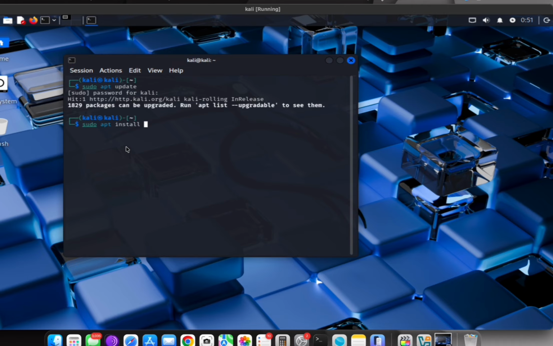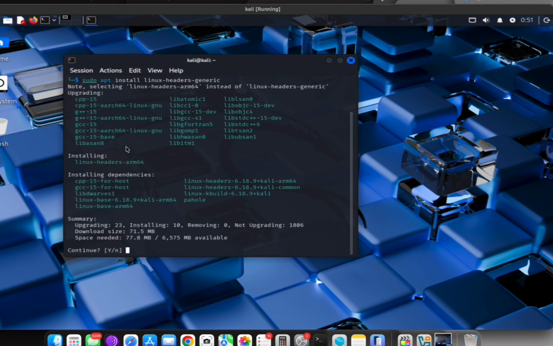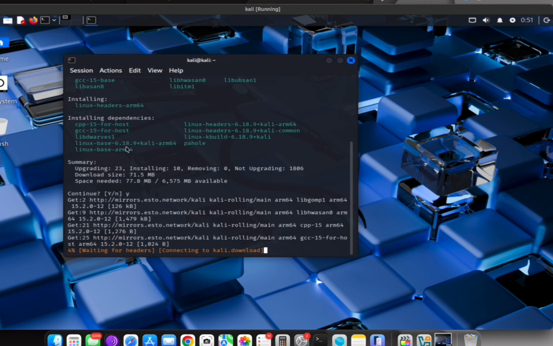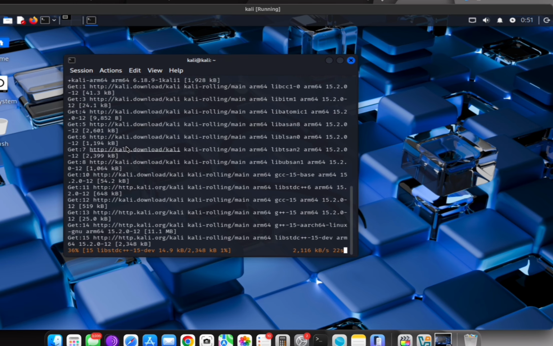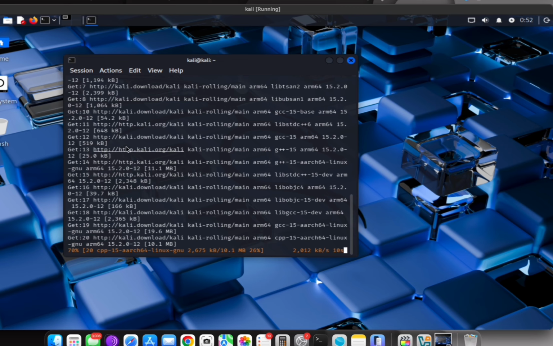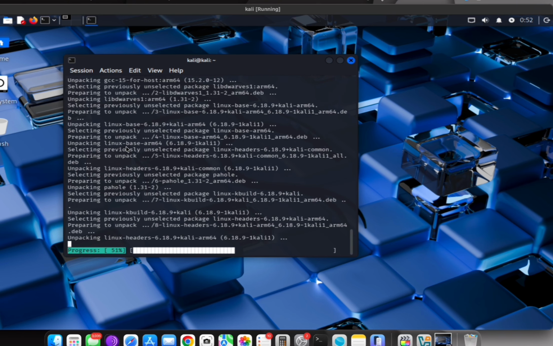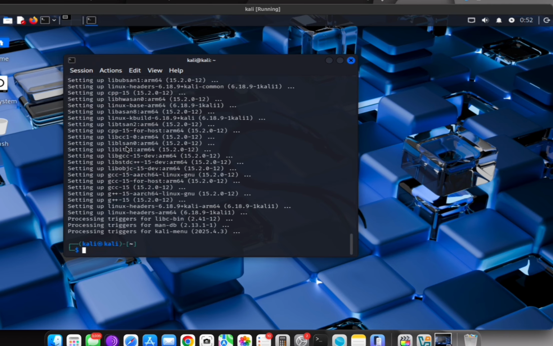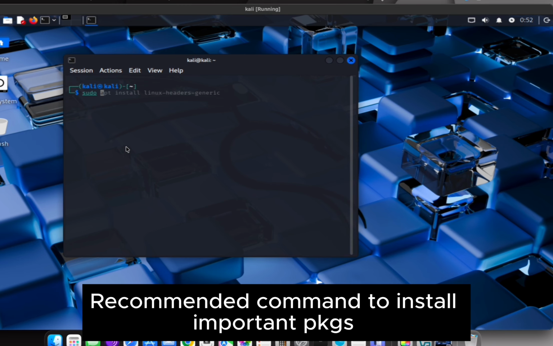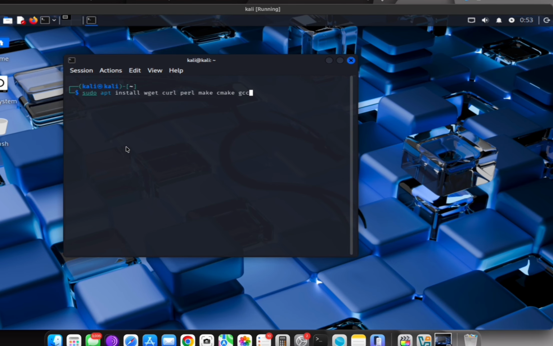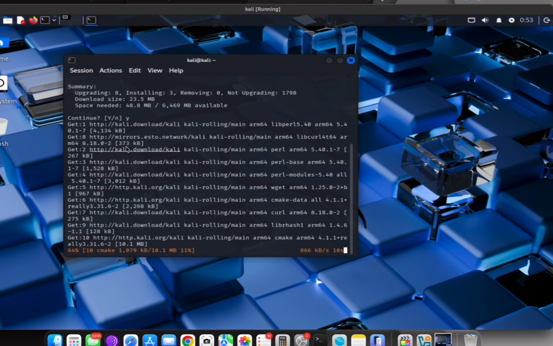It's time to enable full screen resolution and better functionality by installing VirtualBox Guest Additions. Run the command to install some packages. Then reboot the virtual machine.